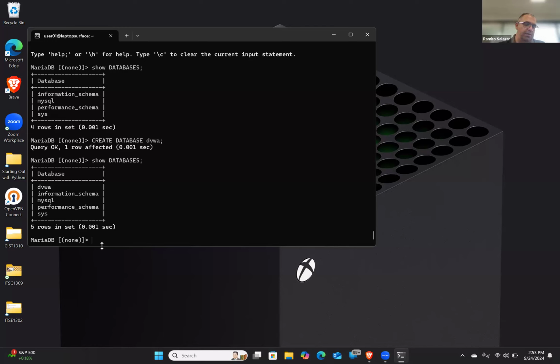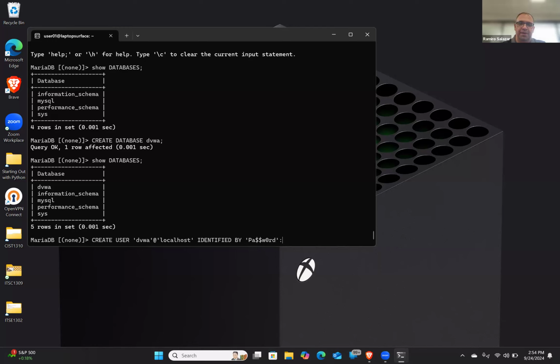So I'm going to type in create user, and user has to be in all caps, followed by the space bar, followed by a single quote, DVWA, close single quote, @ open single quote, localhost, close single quote, space bar, identified by, in all caps, space, single quote, my password that I want to set up for my DVWA user account.